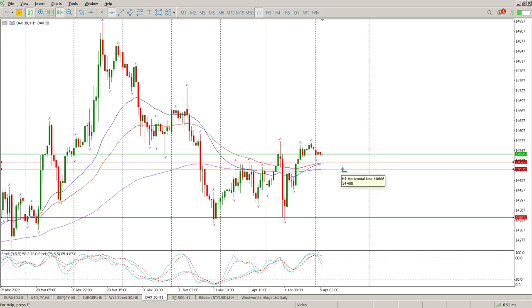And I just want to line up. So there is a level right here at 14,512, and then there's another one right here at 14,491. So I wouldn't be too surprised to see some sort of consolidation in this area in amongst the moving averages, and then a decision whether it's back to the bottom of the range or moves to the top. Well, not to the top, but a break of the range.